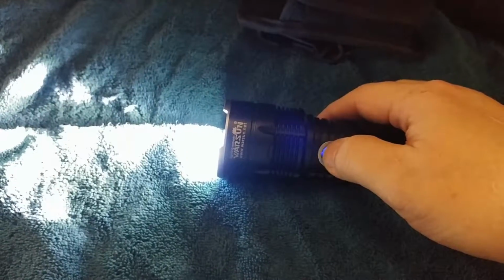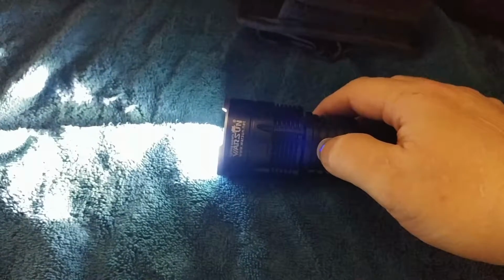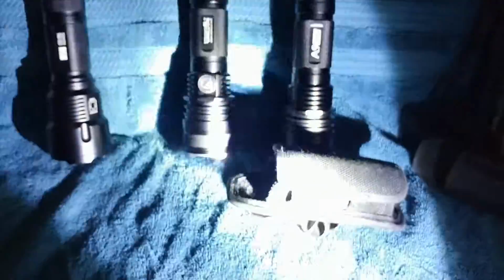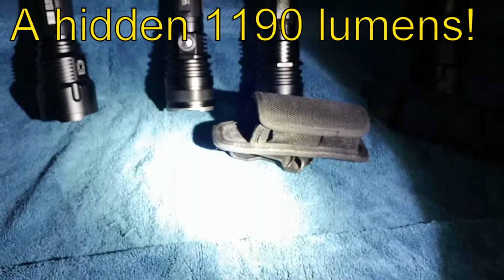Now on these lights, if you double click on high, medium, or low, you'll access a hidden turbo mode, which will boost the light up to 1190 lumens. So it gives you probably about 5 to 10% more light output. And so we're going to go ahead and try to get this to do. And you saw that? That's just crazy. That's a really high output for a light that's under $24 at banggood.com.